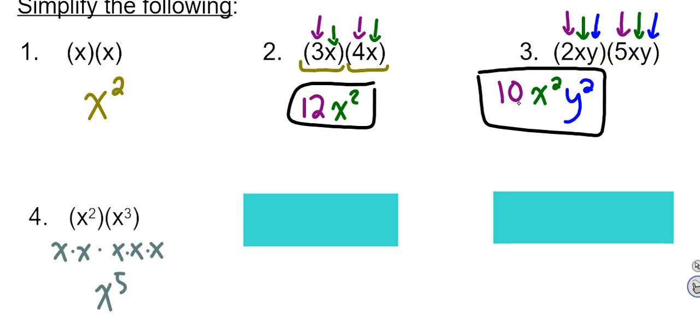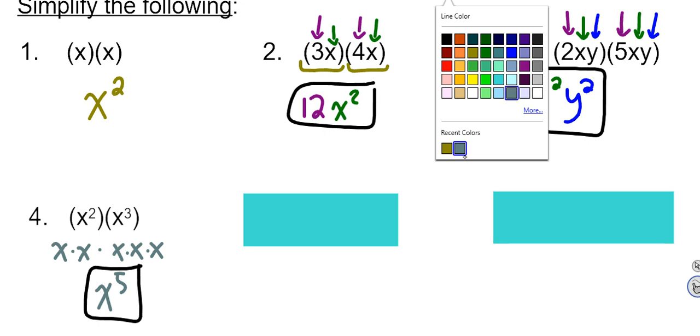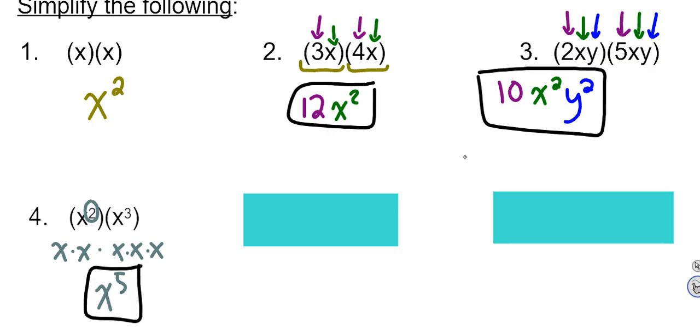Now, that's a really good way of doing it when our numbers are small. But what if this said x to the 20th times x to the 30th? Would we want to be writing x 20 times and x 30 times? No. So we're going to learn that shortcut. And so I think that if we just look at what we wrote, we can see, well, it makes sense: there were 2 x's being multiplied here and 3 x's being multiplied here. So 2 plus 3 is 5, and that's how we got our 5. So that's our first rule about exponents.